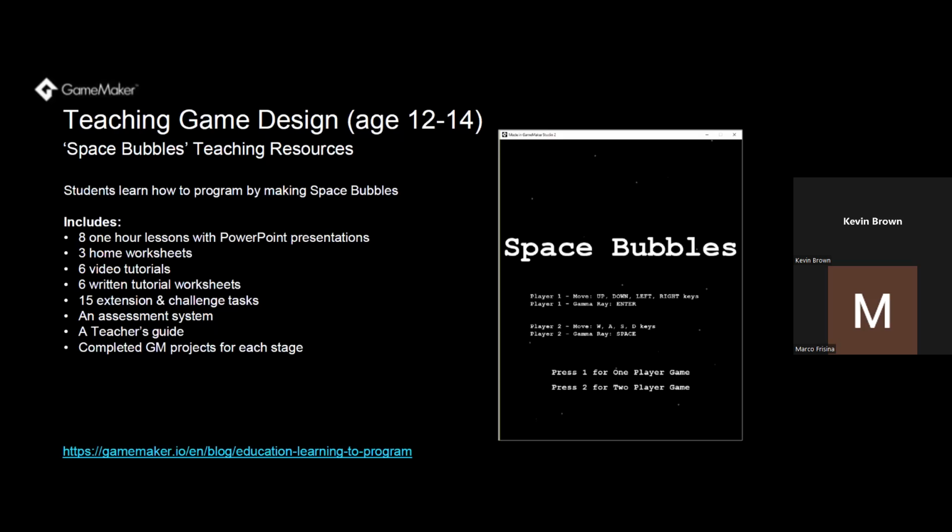It was developed by a guy called Terry Watts, who was a teacher and was formerly a game designer. And in a home learning environment, the lessons can be taught using Zoom, and the students can progress using the video tutorials. They're able to export their games, submit their game for evaluation by the teacher, and complete their self-assessment forms. Each lesson has its own starter project that contains everything it should be at the end of the previous lesson. So if a student gets stuck on a specific lesson, they won't fall behind as they can move on to the next one.